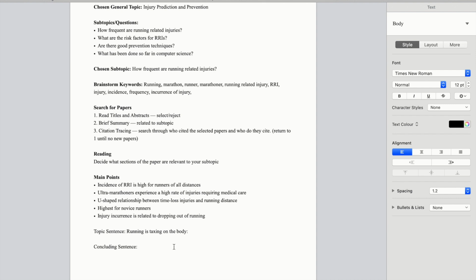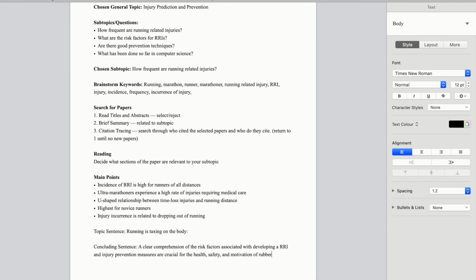And then my concluding sentence is: a clear comprehension of the risk factors associated with developing a running-related injury and injury prevention measures are crucial for the health, safety and motivation of runners.